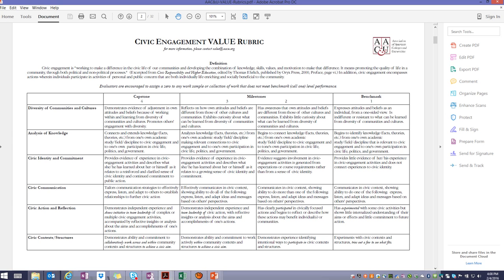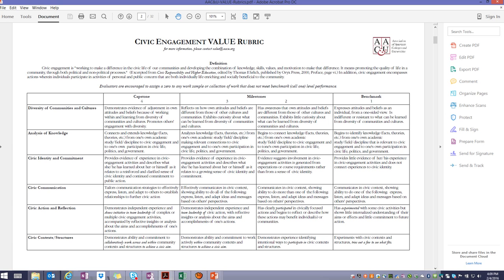And at the highest level, the capstone level, level 4, you actually go out and understand the different cultures, and that understanding then affects you. You have changed because you have an understanding. And now you are engaged in something diverse. So that's a level 4. So you can go through these VALUE rubrics and say, okay, my project, I'm at like a level 2. And oh, nope, over here on this one, I'm at a level 4.